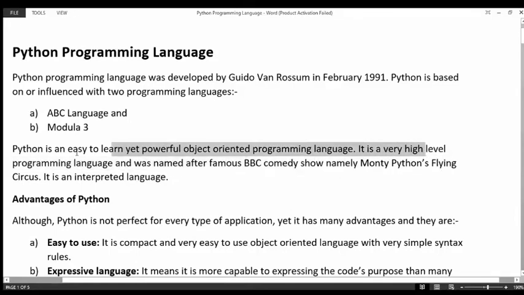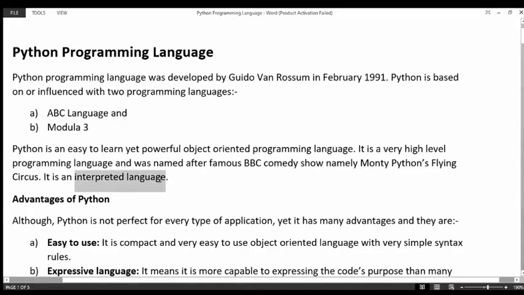Now it is also a high-level programming language. Actually, there are three types of programming language, depending on the level of the language. The first one is low-level programming language, which is totally based on binary language, that is 0 and 1. Each and every command is given in 0 and 1 form. The second one is assembly level programming language, which is a coded language where for each and every instruction to give the computer, we have to write some codes. Those earlier level programming languages were difficult, and this one, the Python language, is a high-level programming language. Its structure is just like English words or English sentences, so it is easier than other level programming languages.